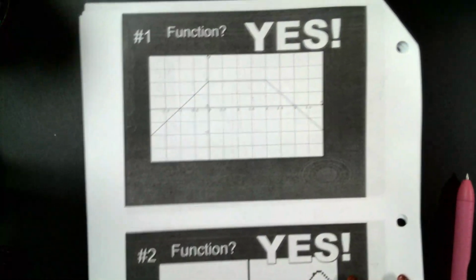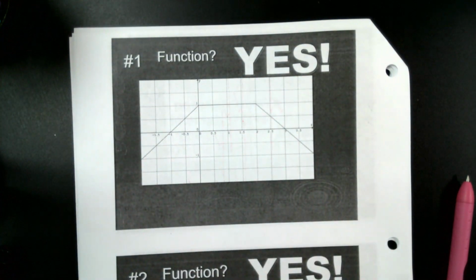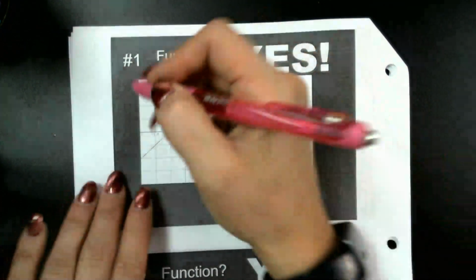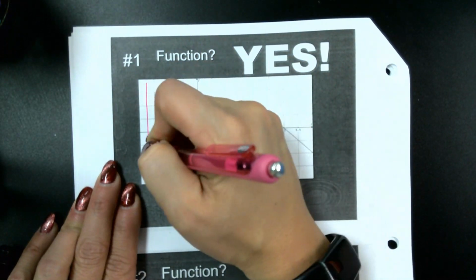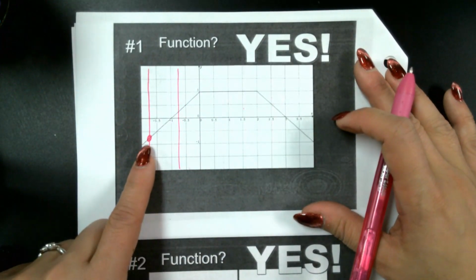All right. Now the answers are already here, but we still need to talk about why. You guys obviously can see that the first 2 graphs that are drawn both say yes. However, if I just threw this graph on a quiz, you need to be able to look at this and say, well, I know it is because if we just start, I mean, you can draw a vertical line anywhere. Notice how the first vertical line I drew crossed 1 time, right?